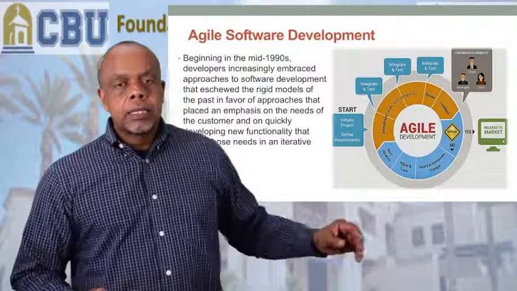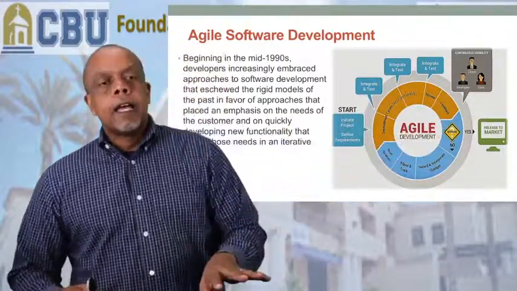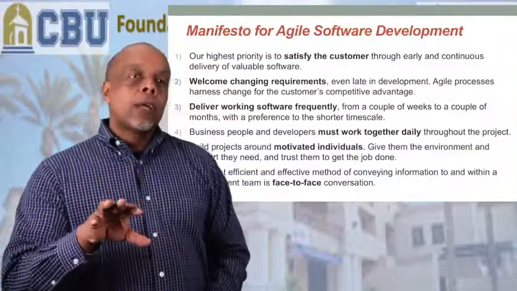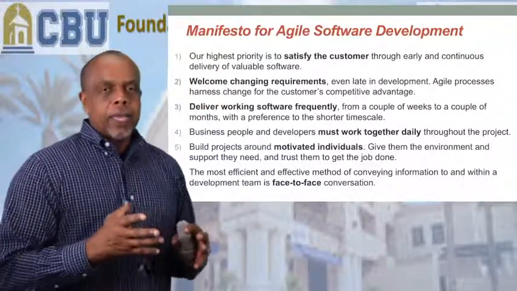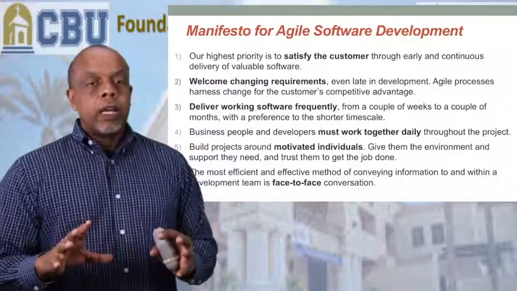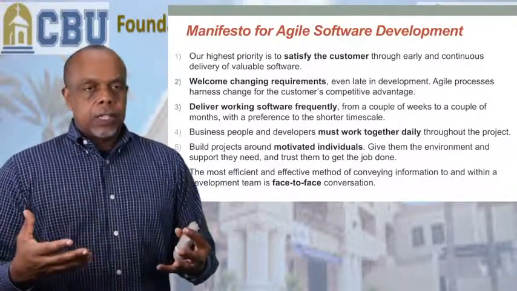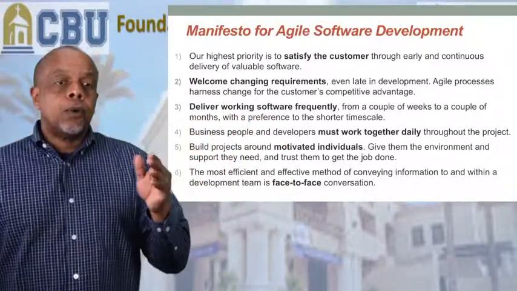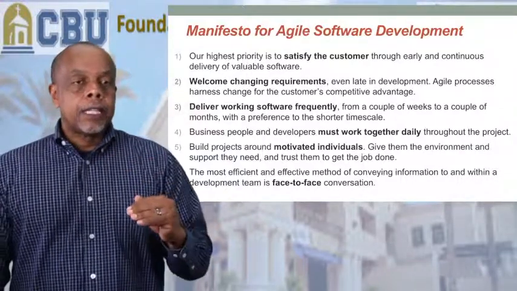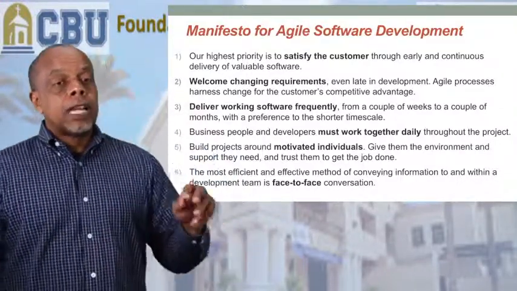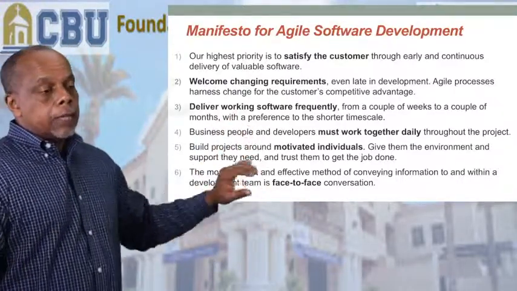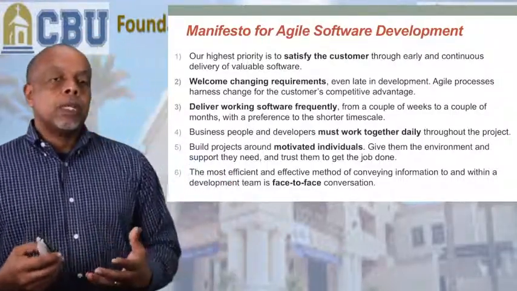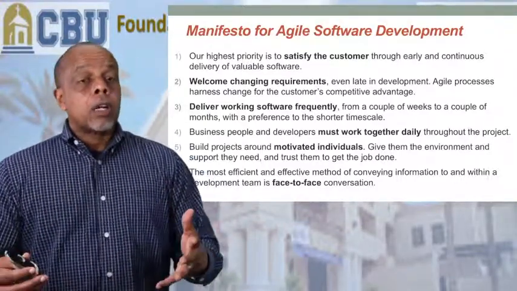So now it's a very agile process, and we want to be able to push software out to the field quicker, knowing that things are in constant change. As a matter of fact, when we think about Agile, we always have to think about what we call the manifesto for Agile software development. It's like 12 steps to this manifesto. And some of these are very different ways of thinking for process engineers and people of that nature. But you know what? It works, because even outside of the software world, other industries are looking at this agile process as a way to break some of the paradigms we've been in with the development of software, hardware, and system components.